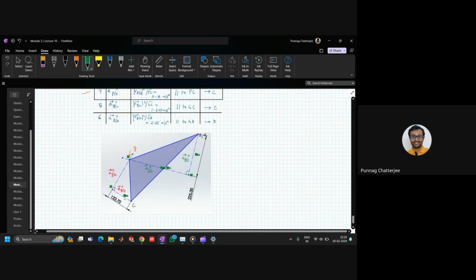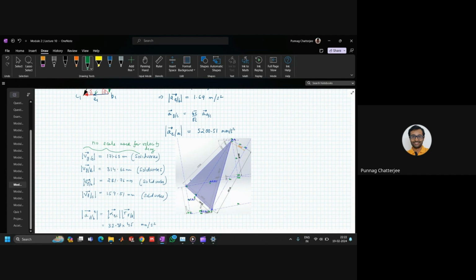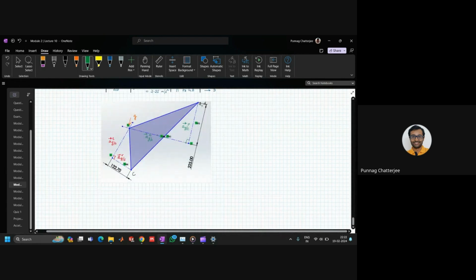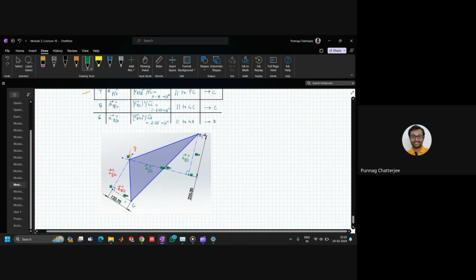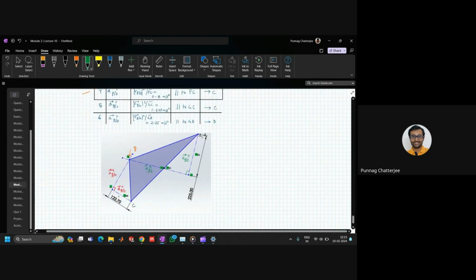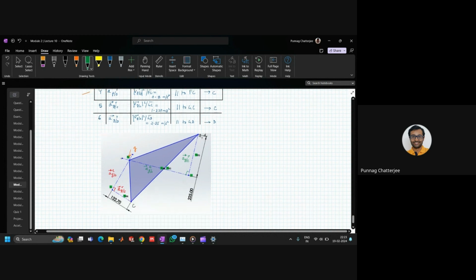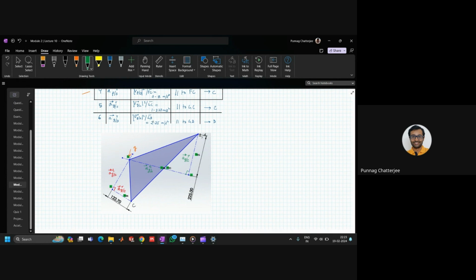Again, this is AD and this is C. Instead of drawing the full-blown acceleration diagram, I've just drawn this line over here. We do the same analysis. We know the radial components, so we figure them out here. This is the radial component 122, scaled down. And this is the radial component G with respect to D, around 225, again scaled down. From here, we draw the perpendicular tangential line, and wherever they intersect is my point G.